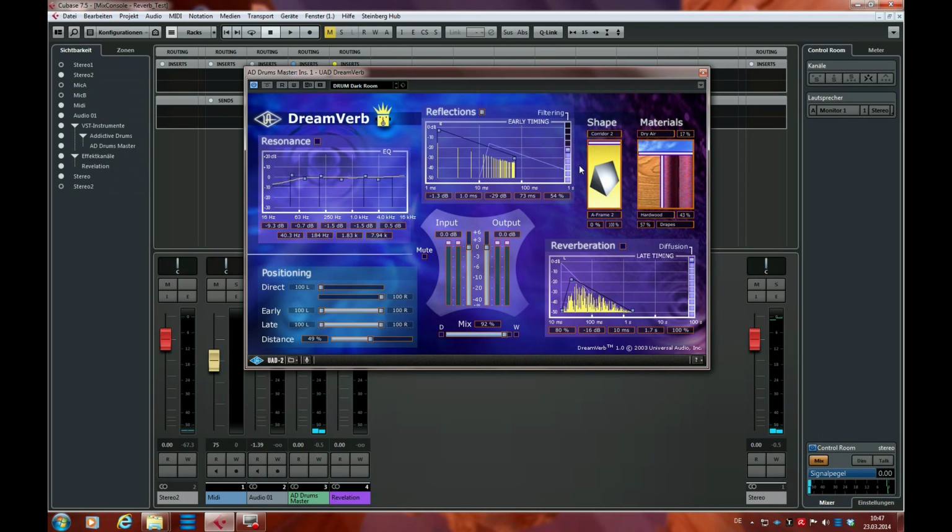Now let's listen to the way how the room shapes influence the room response. And for this purpose I will fade between these different rooms. So this is the corridor. And now I will slowly fade into the A-frame.